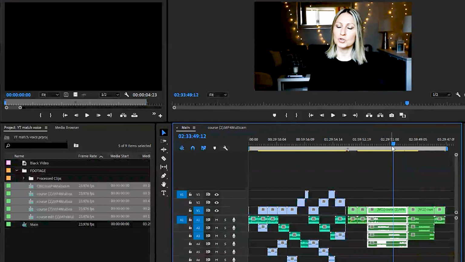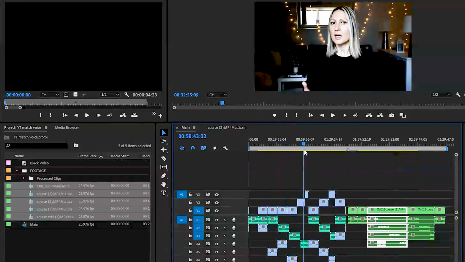And like I said, when it's one camera, it works really well when you edit from the nested sequences. When there are 2 or 3, for me, it works this way, copy and pasting. And then I'll just save the project and that's it. So those are the 4 ways.